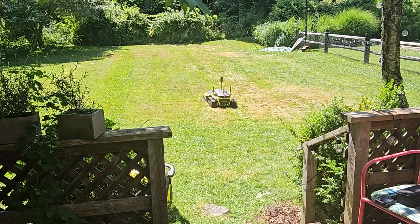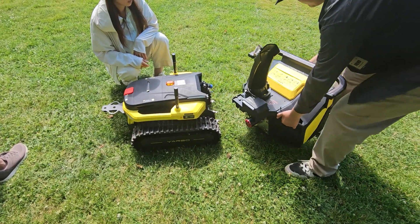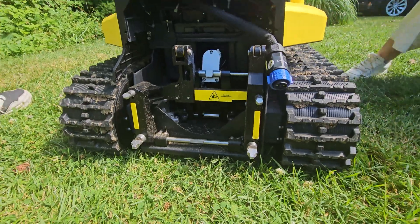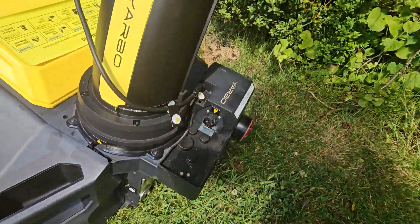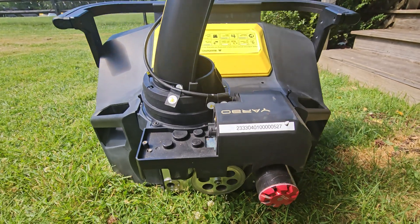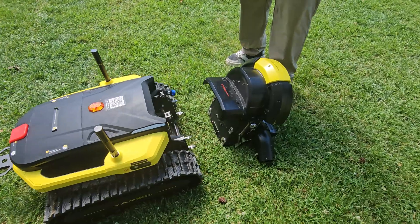Then it'll go forward again, going straight. These modules are super easy to remove and swap — it can be done under 15 seconds and they're not heavy. Anybody can do it. Inside, it's robust and simple — a pretty clever, simple mounting hook design. There's a super compact and powerful brushless motor, like you'd see in a DIY electric skateboard. This tiny motor with a belt drive can output thousands of watts of peak power, and it's very light.